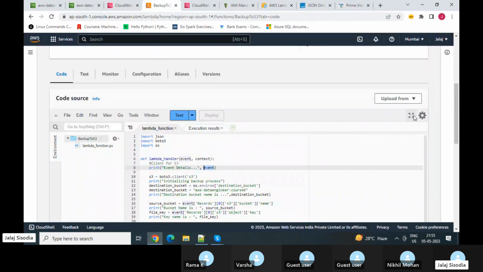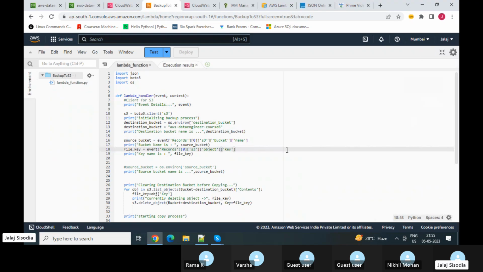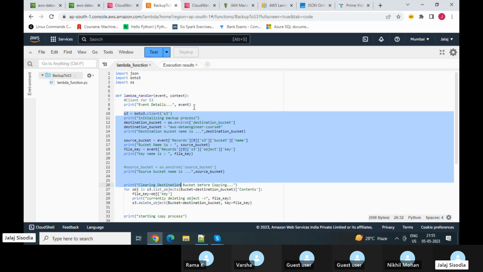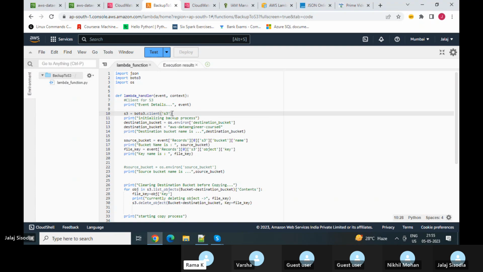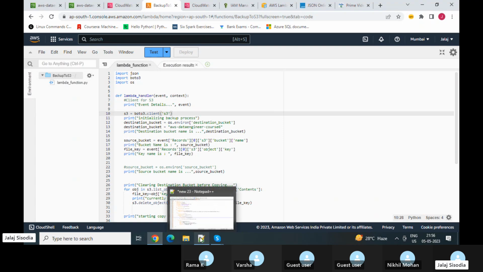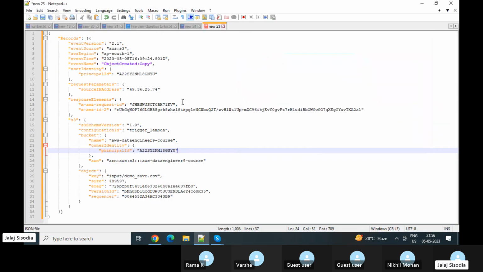Here I just have the code, and I am just showing the result of this line only, not those lines. Like this we will see tomorrow. Yeah, so here, where are we giving the source details? We are not giving them. This came from when I moved the file. It generated an event, and this came from there only.